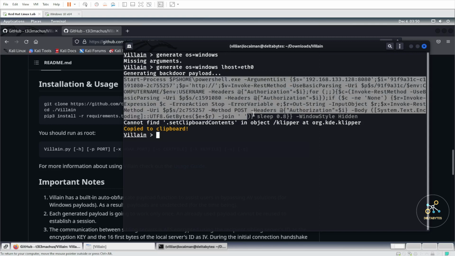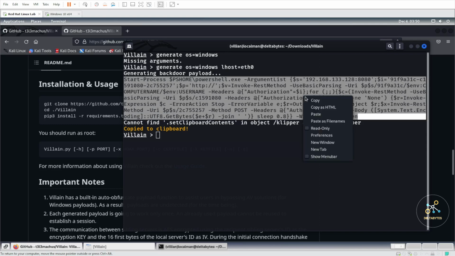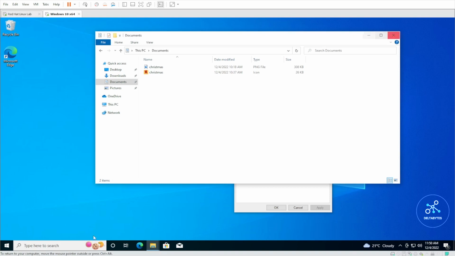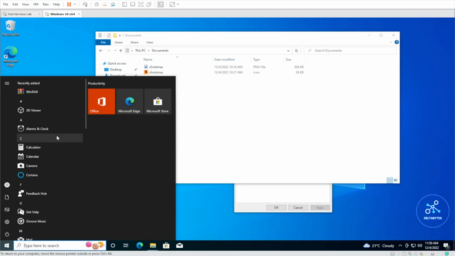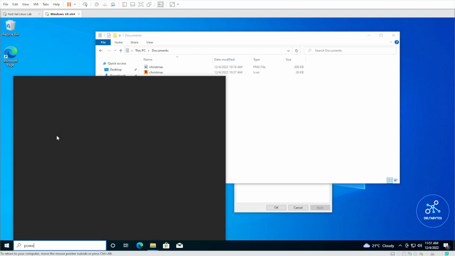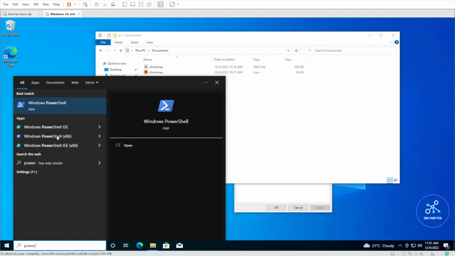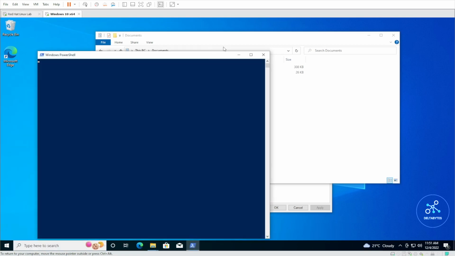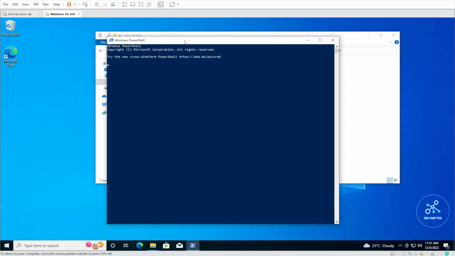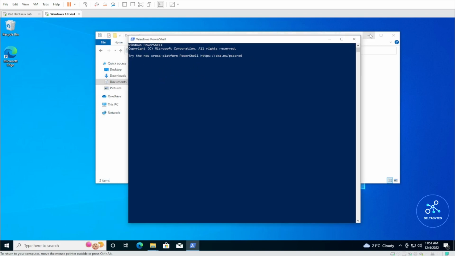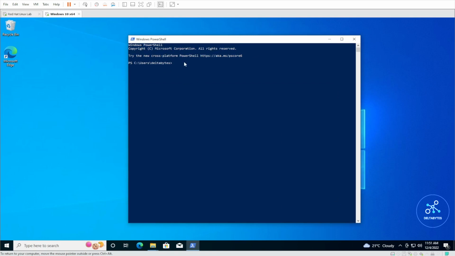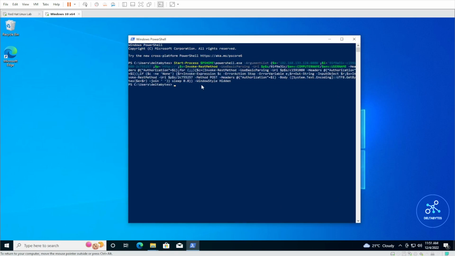Then go to our target machine here, Windows. We are going to run PowerShell and paste.